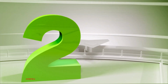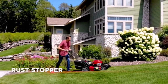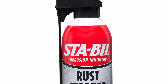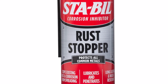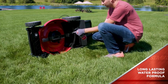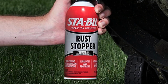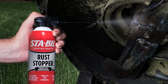Number 2. Stabil Rust Stopper. If you notice rust forming in the hard-to-reach areas of your vehicle, then you can use Stabil's Rust Stopper to penetrate those surfaces. This is because the solution is packaged in a 13-ounce spray can that's designed with an elongated spray nozzle that helps direct the solution in tight spaces. It's a water-resistant formula that leaves a long-lasting film on exposed metal surfaces to prevent rust and corrosion. The film also resists thinning even when exposed to adverse weather conditions.